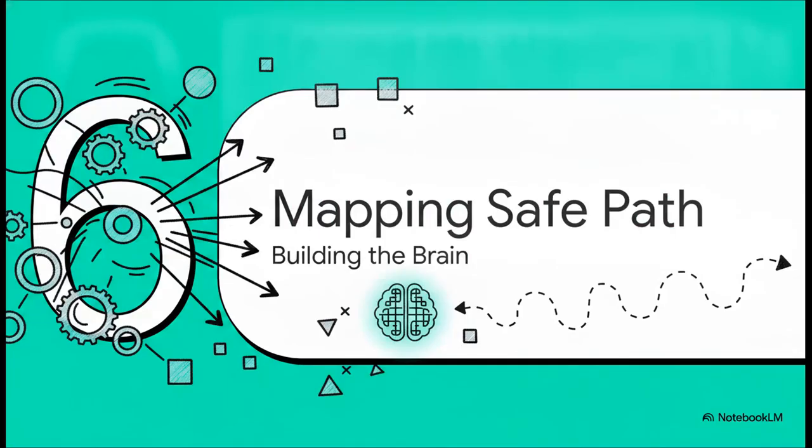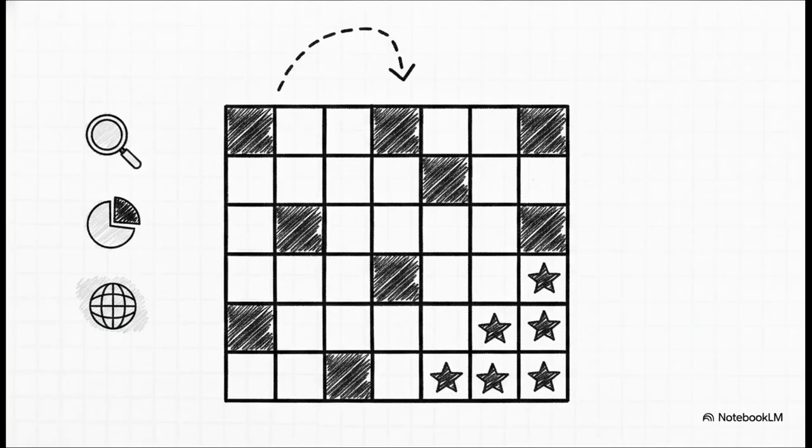Finally, Section 6. Mapping the safe path. We are building the brain. When engineers sketch out an environment, they convert it into a binary occupancy grid matrix. As the code loops through every single block on the floor, it assigns open, safe cells a value of 0. When it sees that 0, it stamps the cell with a unique sequential node ID number. But if it hits a solid obstacle, it gives it a value of 1, and the computer just completely ignores it, skipping the numbering process entirely.